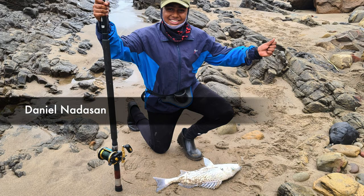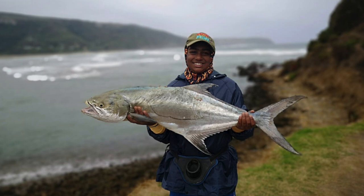Then Daniel with a three kilogram grunter caught at Port St. John's, using his Grand Wave 40 and Lumis 15 foot rod on Maxima 12 kilo line. He also managed to catch his first garrick of 14 kilograms on a 14 foot Luma Stick, Grand Wave 50, and 16 kilogram Maxima. The boat used was a Silver Breed.